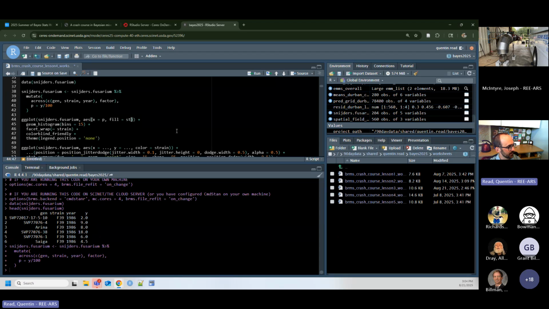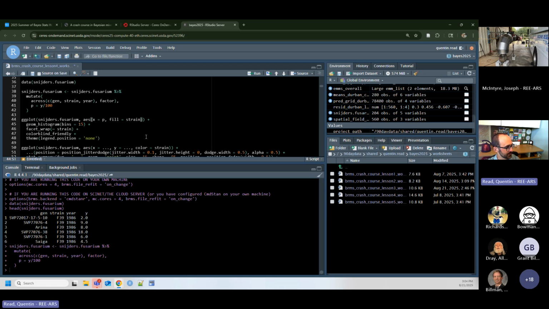Just for fun, I colored it in by strain, and then also separated the strains onto different panels by putting facet_wrap strain. When you do geom_histogram in ggplot, by default it gives you 30 bins, but there's not that many rows in this data. It only has about 200 rows, so 15 bins per strain is plenty.